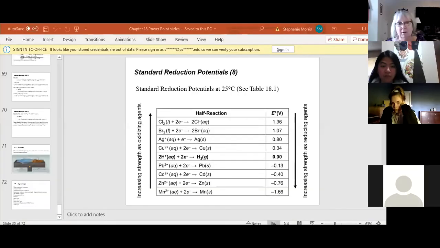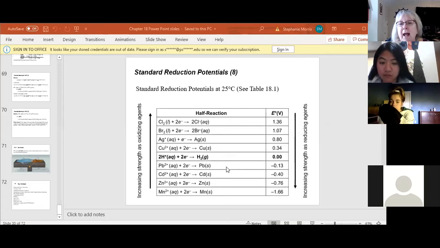So for right now, I'm going to send a practice on standard cell notation. I know on the final, you're going to need to know. Let me go back to that PowerPoint. Hold on. Where is it? This is a typical kind of thing they'll do. They'll give you, say from this list, the last 4, okay? And then they'll ask, given the table, which one of those would be the best reductant?